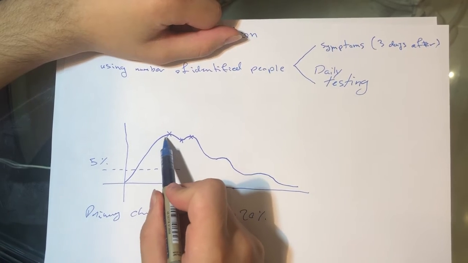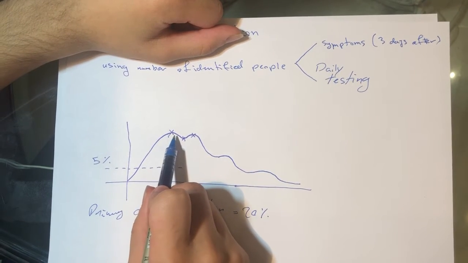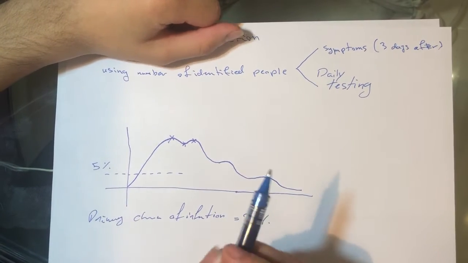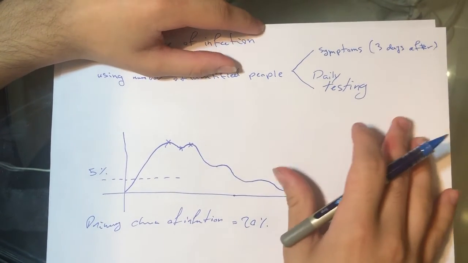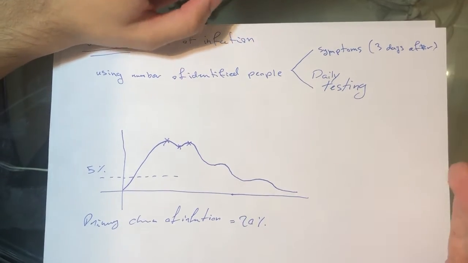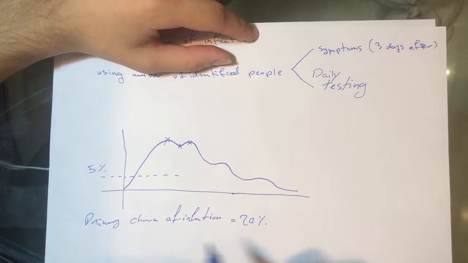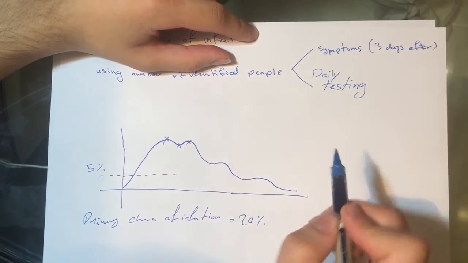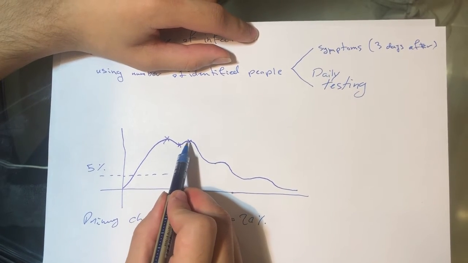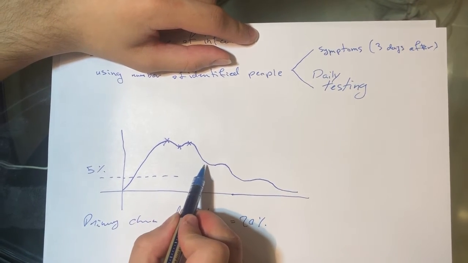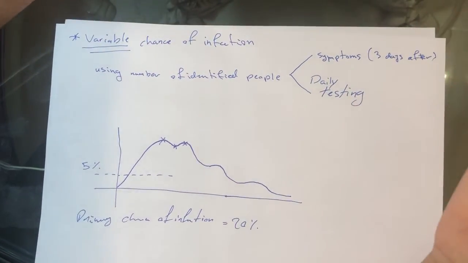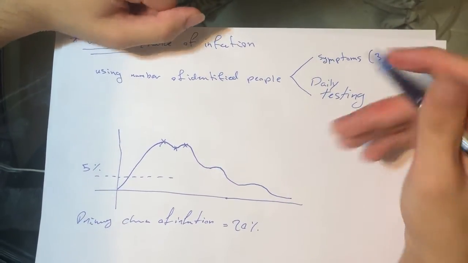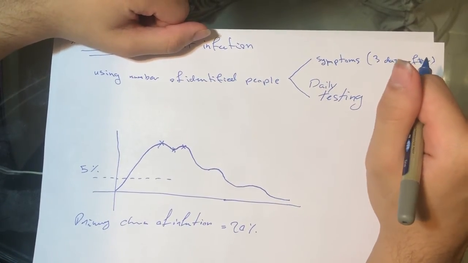Now, as you can see, after the first peak, the data will start to decrease. But as I said, when the data is decreasing, people will start to care less about the disease. So the chance of infection rises again. And as a result, we can see there's another peak. And it's coming down, and there's another peak. And it really slows down the process of getting rid of this virus.